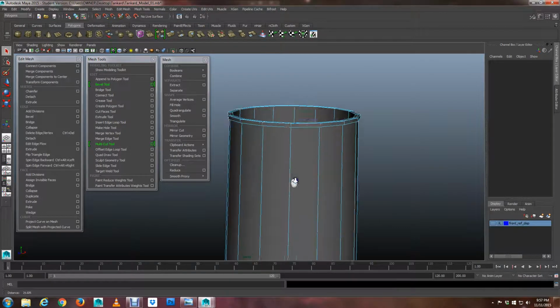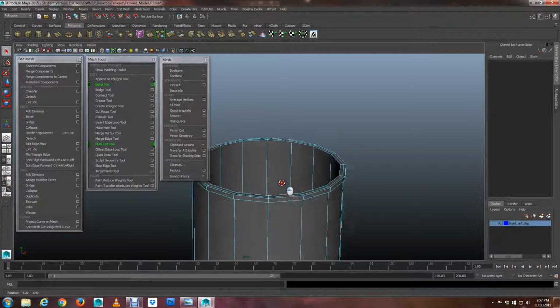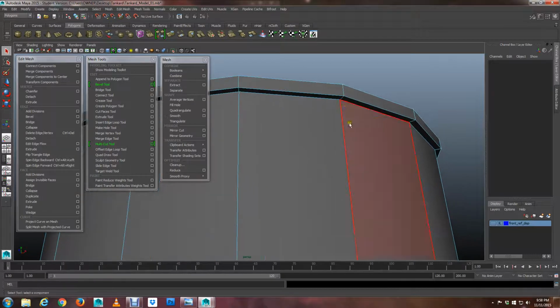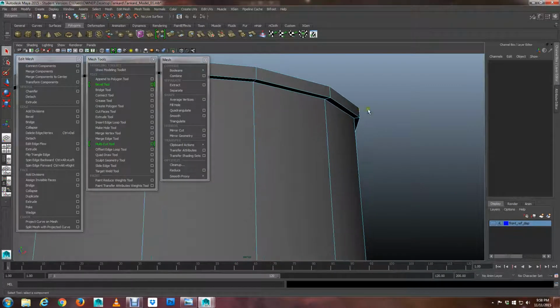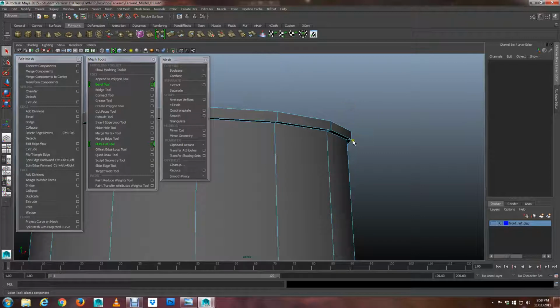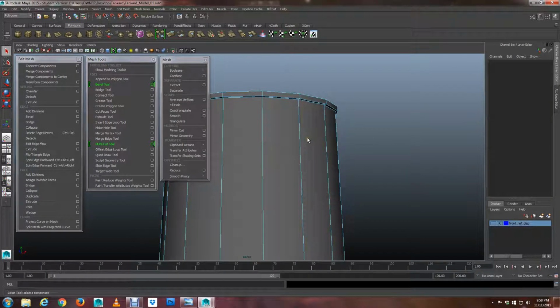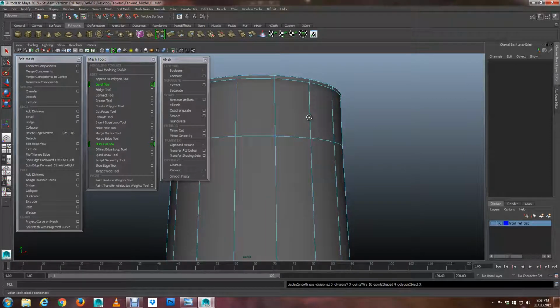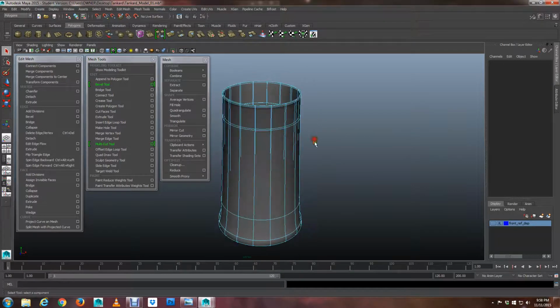Now I'm going to start crisping some things up here. I'm going to start beveling some of these edges. I want to bevel this edge under here, because if I hit the smooth key, you can see, we talked about sub-Ds in the last video, but if I've got any object and I hit the 3 key, you can see it's going to try and smooth the object out.